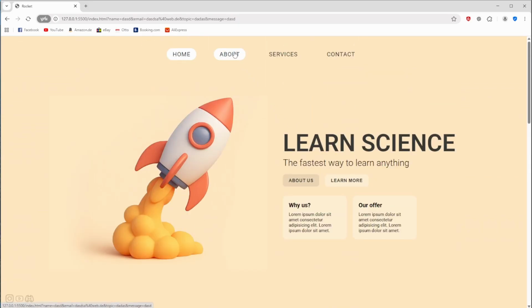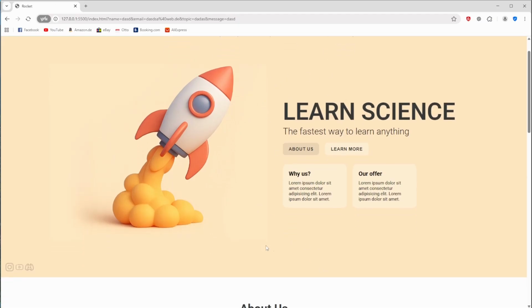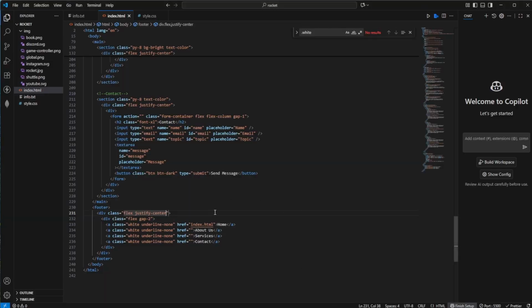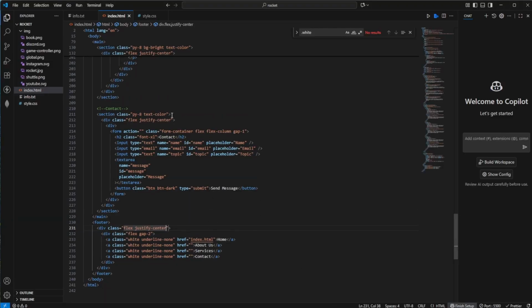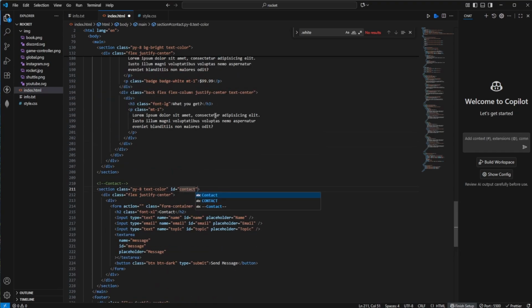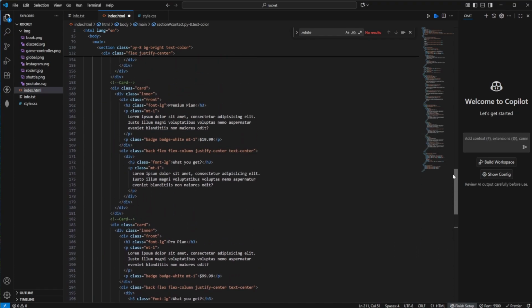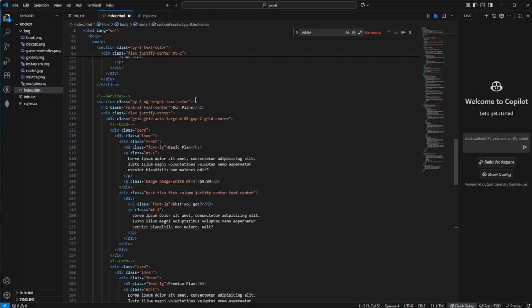So this is the finished website. Obviously, there are some things we have to do right now. We need to make those ones here clickable so that they basically work. So let's go ahead and give every section an ID so we can create a scroll effect for our navbar. So this one is obviously the contact bar. So we give this section an ID of contact. Our next section will have an ID for our cards basically.